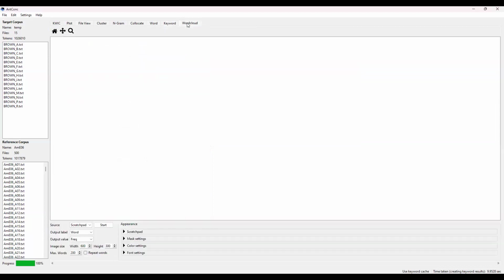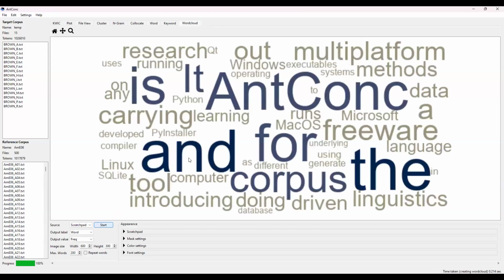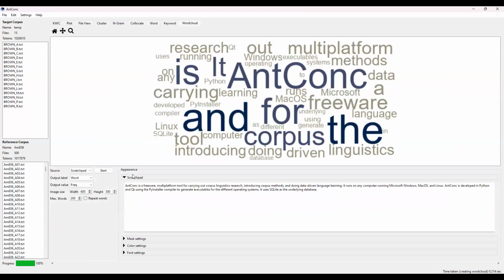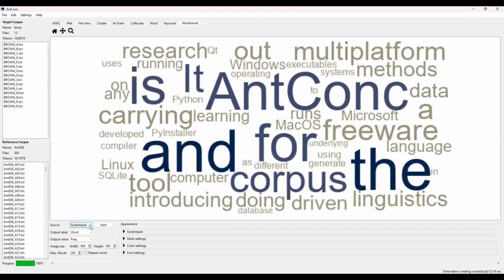There is word cloud here, and you can look at various things here. Scratch pad, if we did that, here's all these wonderful words. If you look at scratch pad here, you can type in a whole bunch of words if you wanted to and put them in there, and voila, you get a nice little appearance in there. If one were to look at keyword, let's see what would happen here. Oh, no data selected. Let's see if I can go to keyword.